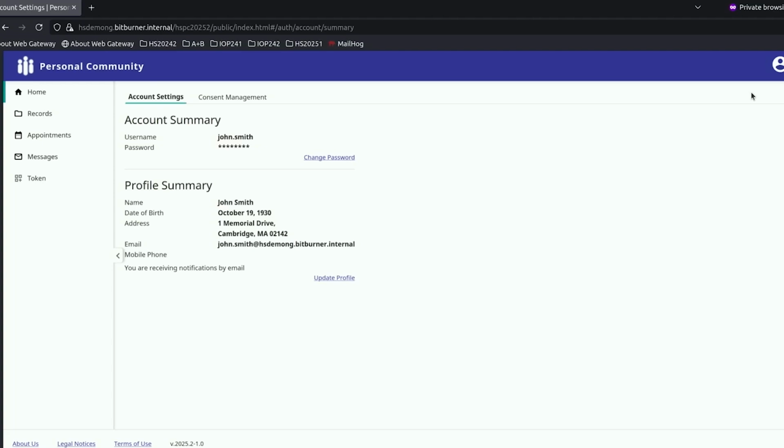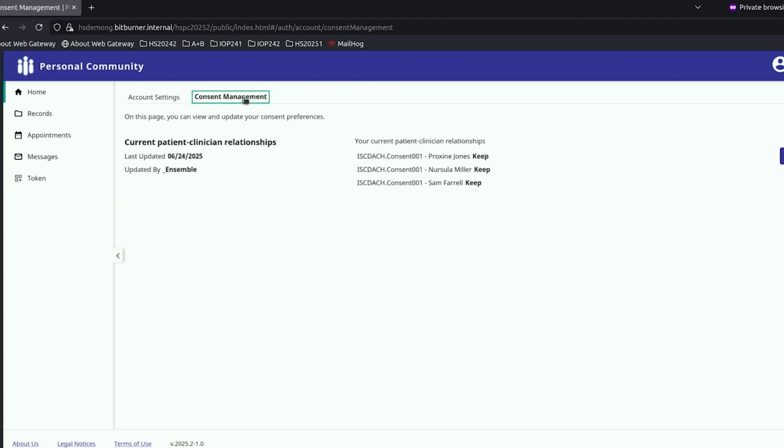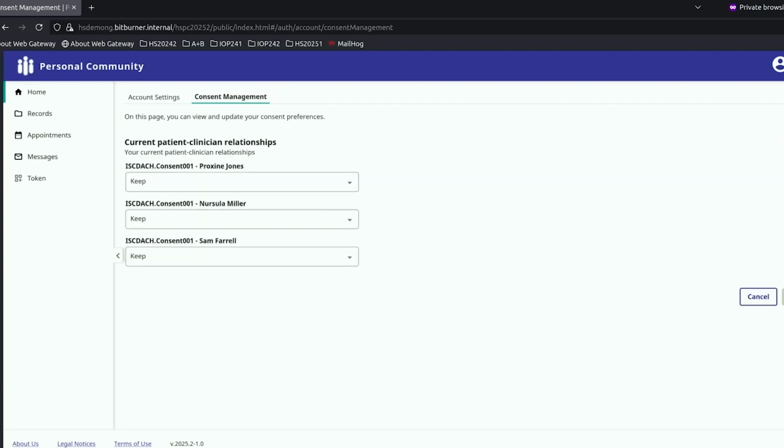So that's nothing that got extended, no own UI, nothing. And I can just see here in the consent management a list of my relationships. And for easy modification, we can just edit this and say, remove this relationship we have with Sam Farrell by revoking it and updating it.